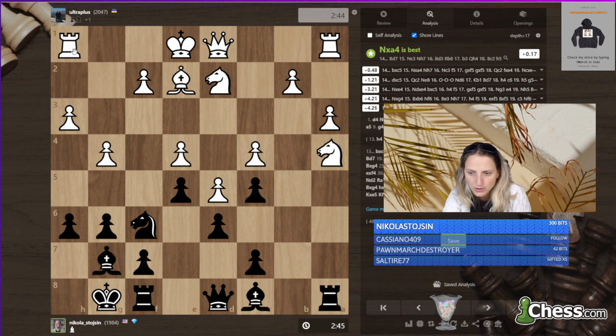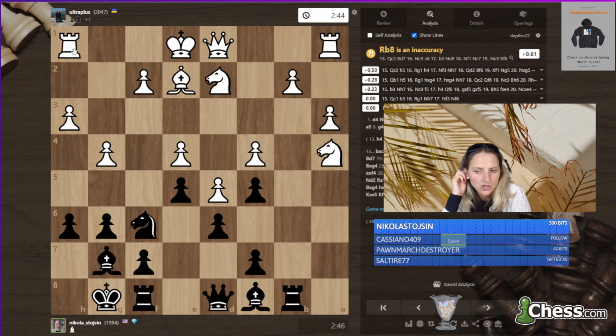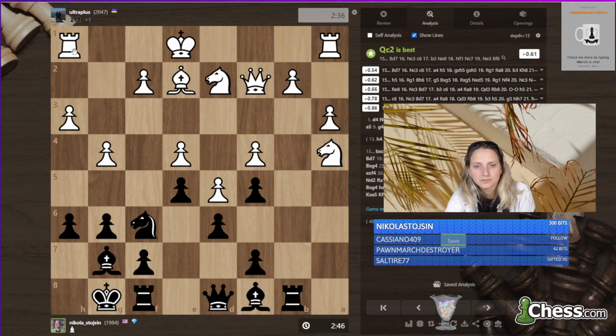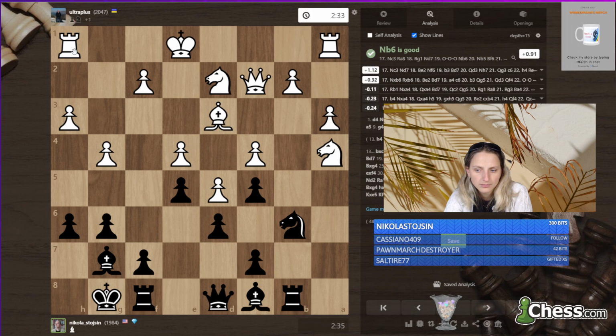Okay, they decide to accept the pawn. King h7. Why king h7? But how do you stop h4 and g5 by king h7? King? Queen c2. Here we go.